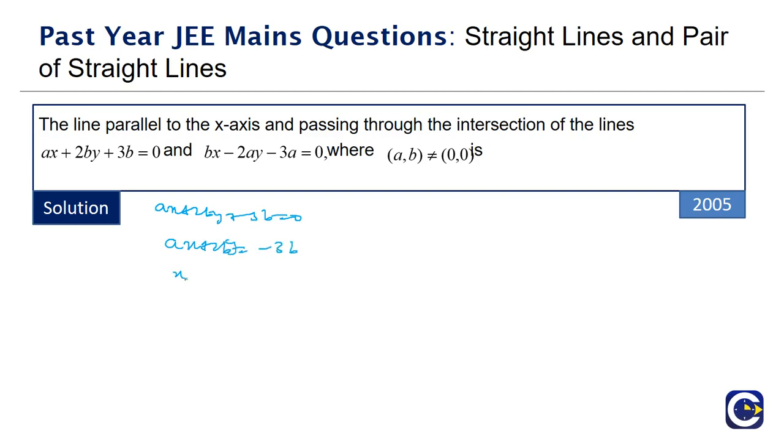So x by minus 3b by a plus y by minus 3 by 2 is equal to 1. So what are the points here? Minus 3b by a comma 0, and 0 comma minus 3 by 2. These are the points at which this line touches the coordinate axes.